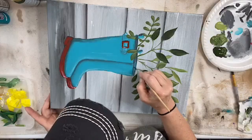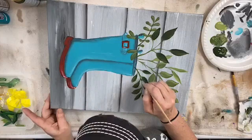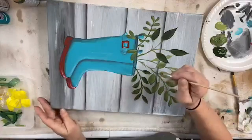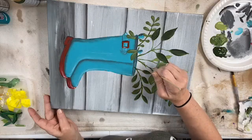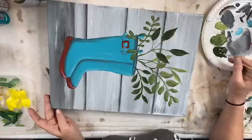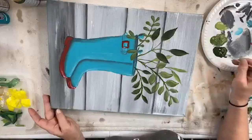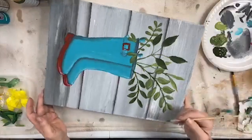Is me turning this making you dizzy? And when you're doing a stem, don't try to make a perfectly straight line. Make them thicker in some spots, thinner in others, because no stem is perfect. So make them look natural. Thick spots, thin spots. Push your brush down, pull your brush up. I want it to look as natural as possible. That makes sense.